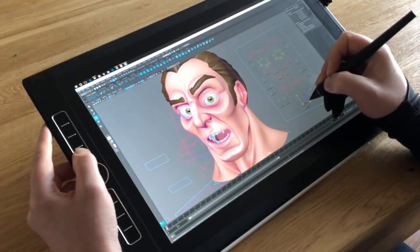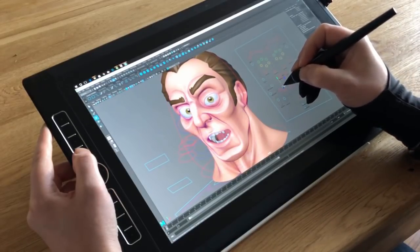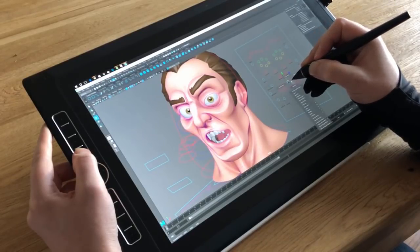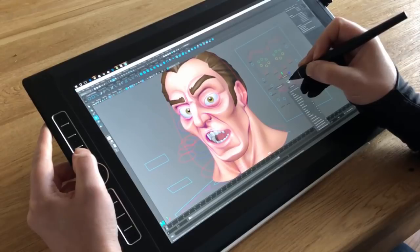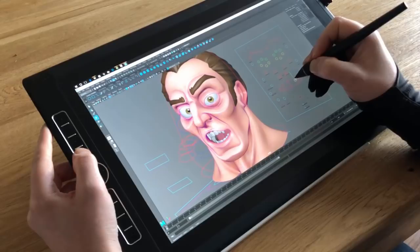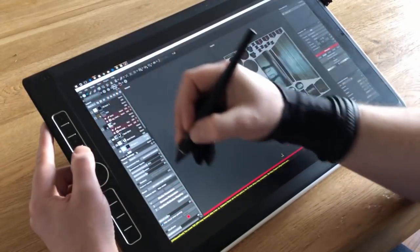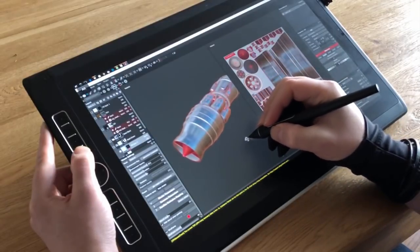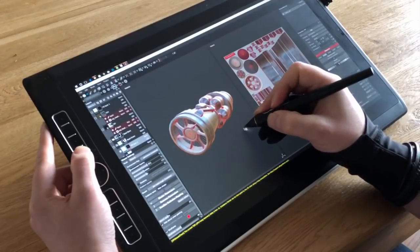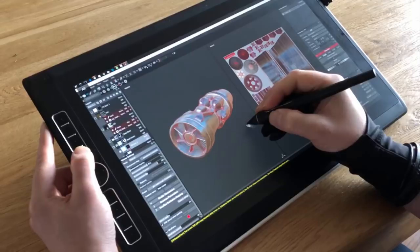So, what's the pen actually like to use? From a comfort perspective it is certainly better to hold than the Pro Pen 2. However, the new configuration does take a while to get used to. I found that I kept accidentally pressing the new button when I didn't intend to, because of the new placement making it easier to touch with my finger. I also found that I had to stretch a little to reach the third button — the one highest up the pen — as it is not a natural movement, so I kept the upper button for less immediate tasks.